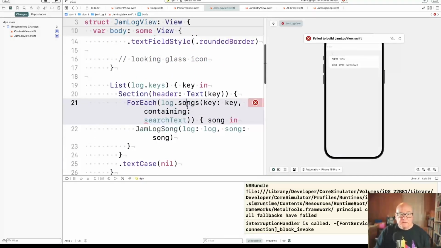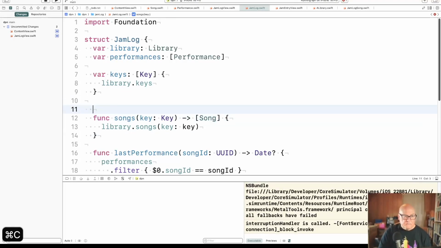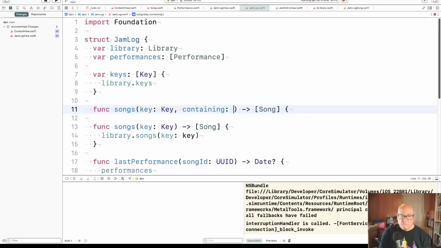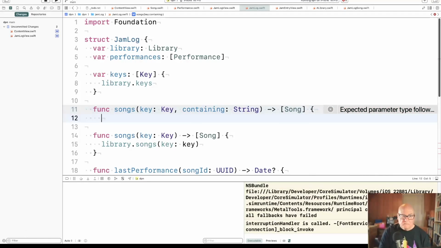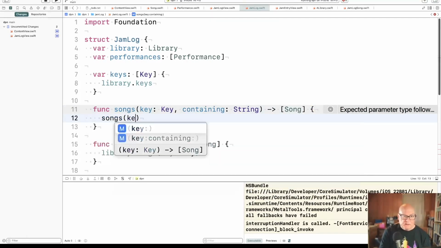Let's go muck with songs. I'm just going to pass it through for now.